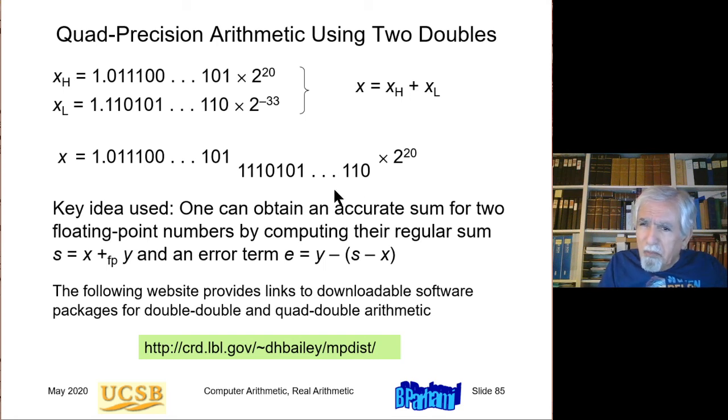Okay, so you represent your numbers in this way. It takes up, of course, 2 times as much storage, but then you have the higher precision. And then if you want to do addition, the algorithm takes many steps in order to make sure that you get the correct result. So each of the 2 numbers is represented in this form, but then the exponents may be different, and then one of them has to be shifted. So the algorithm is quite involved, but the package for doing those operations is available to you if you want to use it.